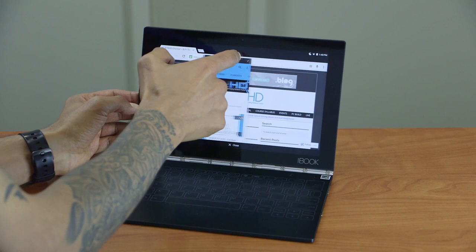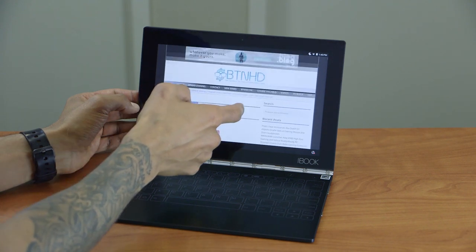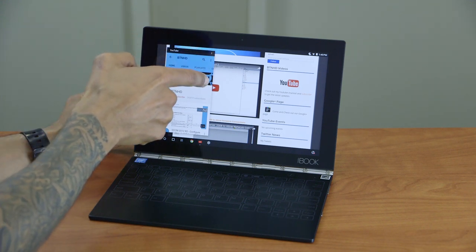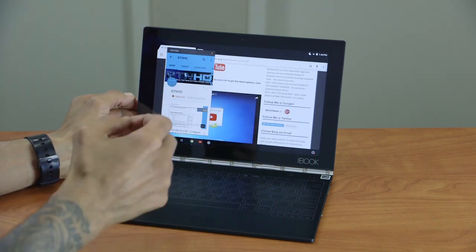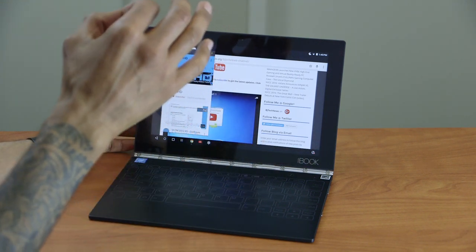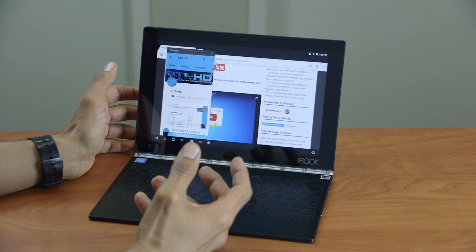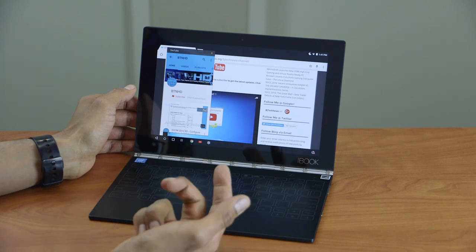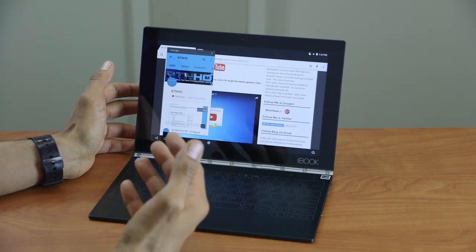Opening Chrome and the YouTube app causes it to open in a floaty, floating manner. If you want to keep that app running while surfing the internet, there's a little pin at the upper corner — click it to pin the app, and you can still surf while watching videos. Not all apps support multi-window, but YouTube, Chrome, and Gmail are the ones really known to take advantage of multi-window support.